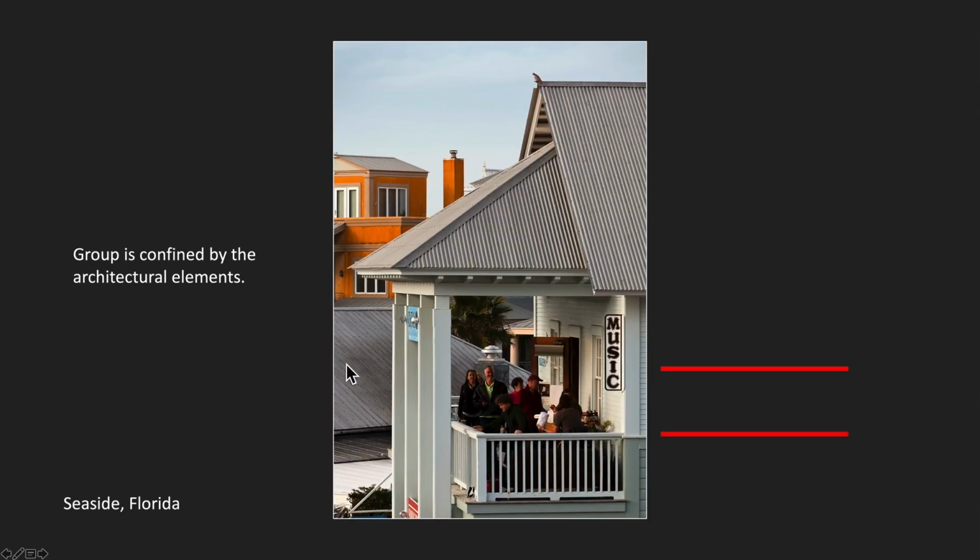Here's another example up at Seaside. I have all my people on the porch here, and I framed this really tightly, compact. I have stepped back and zoomed in so that it's flattened out a little bit, but here are my verticals, here's a horizontal here, horizontal, and here are all my people all contained on the porch. Nobody here, nobody here. And again, it gives stability to the image even when you have people there.